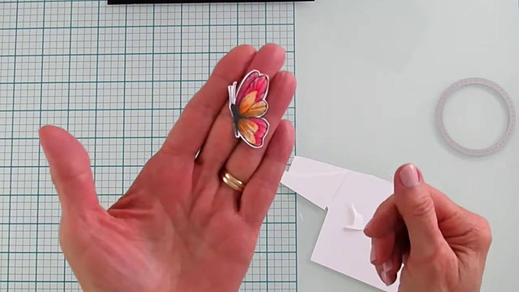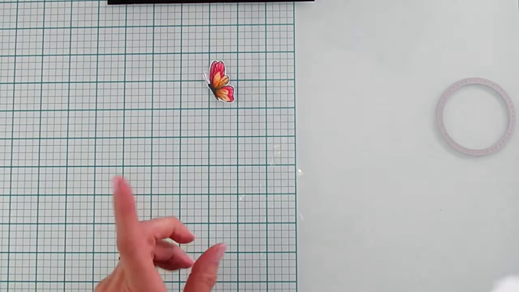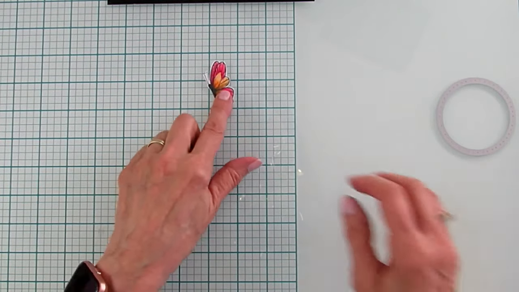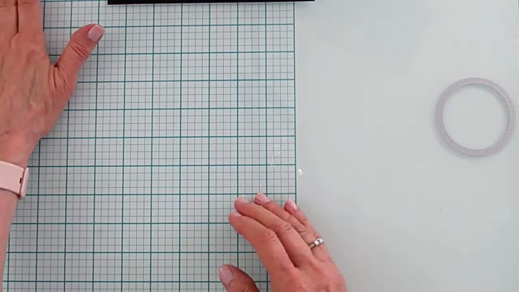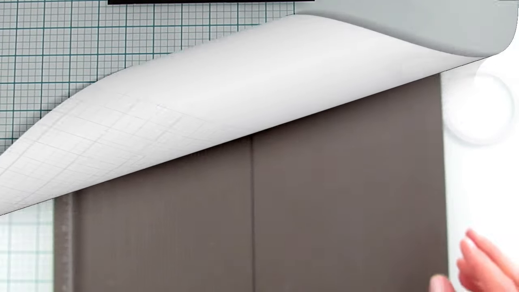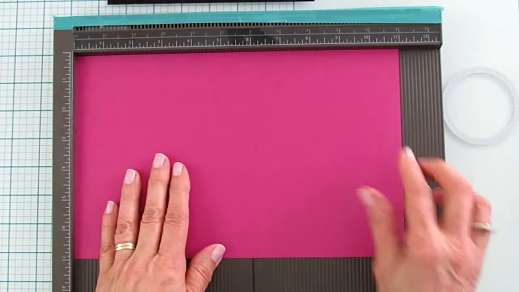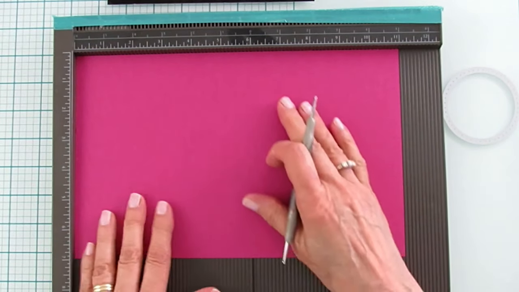Okay, y'all. I have it all cut out and ready to go. And you can use your brother's scan and cut as well on these butterflies. It'd be really easy if you're going to do a bunch of them. All right, let's go ahead and score. We are going to score this piece here. And we're going to score on the 11-inch side. We're going to do it at four.